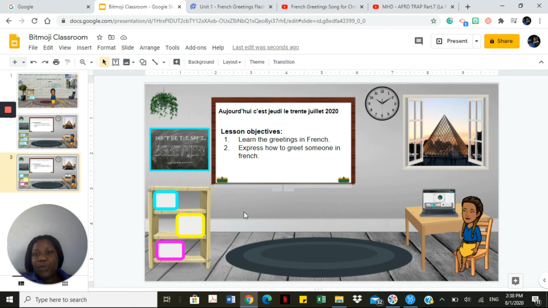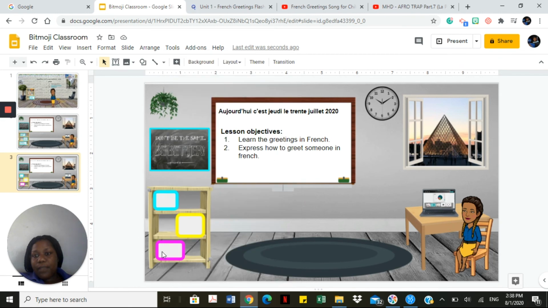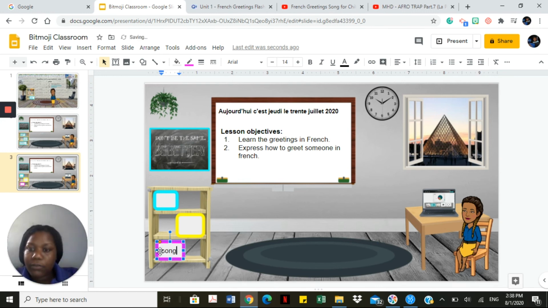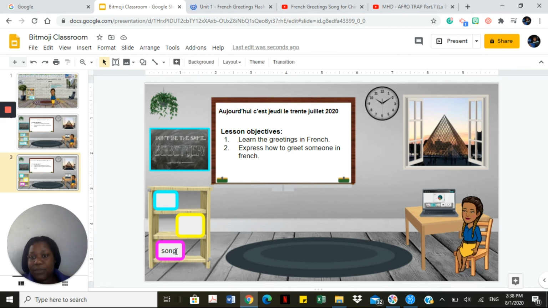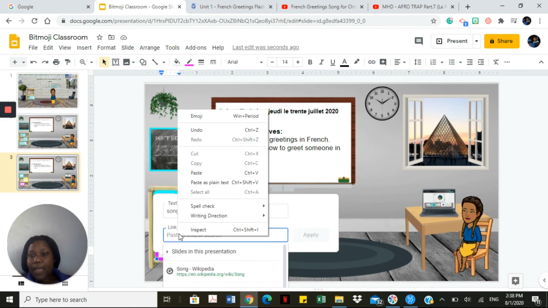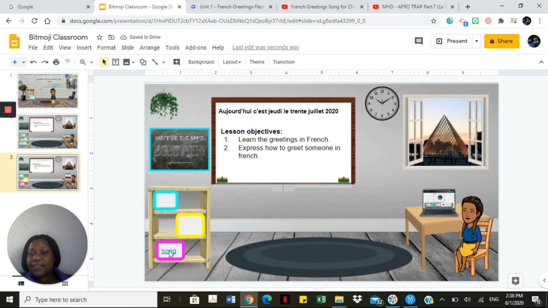Okay, if you want to, you can also include text in the item. So here, let's say the last one I wanted to edit a text. So I'm going to say song, simply put it like that. And I can actually highlight the text and also link the YouTube video to the text if that is my desire. So let me show you how to do that. We're going to highlight the text, link, and paste the link and apply. So here they can go and they can select the text and it's going to take them to the song that I have here for them to listen to.